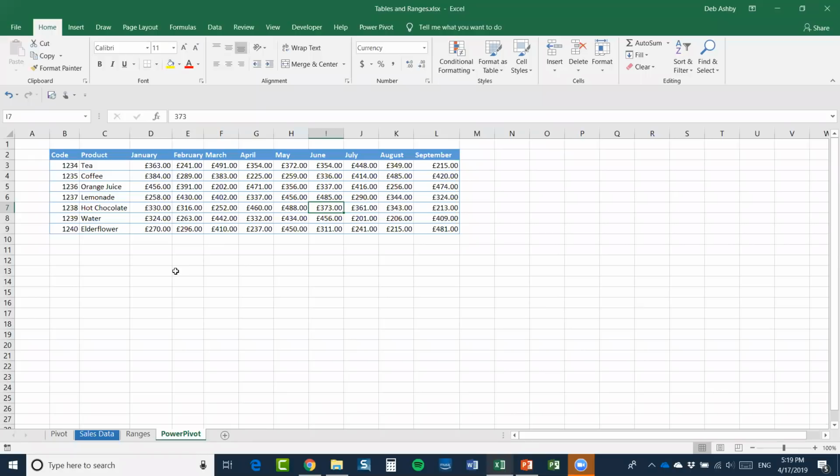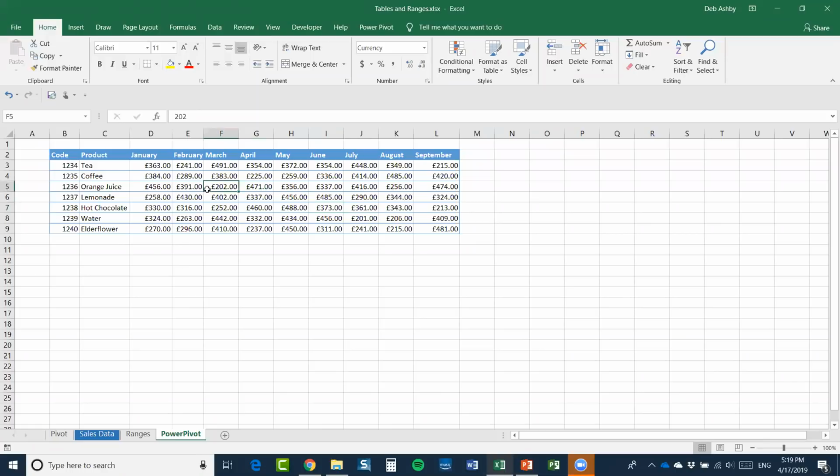So again, we've run webinars on that before, some different ways that you can kind of clean up messy data. So Power Query kind of allows you to import data, clean it up, and then kind of load it, and you can combine lots of different pivot tables together. Now, I'm not going to go into that too much, but I just want to show you a basic example because it does relate to tables and things like that.